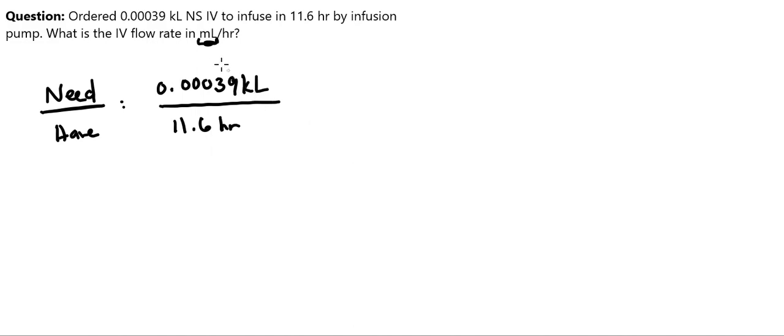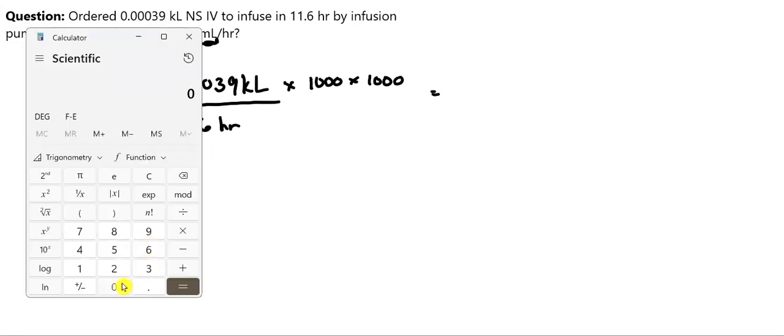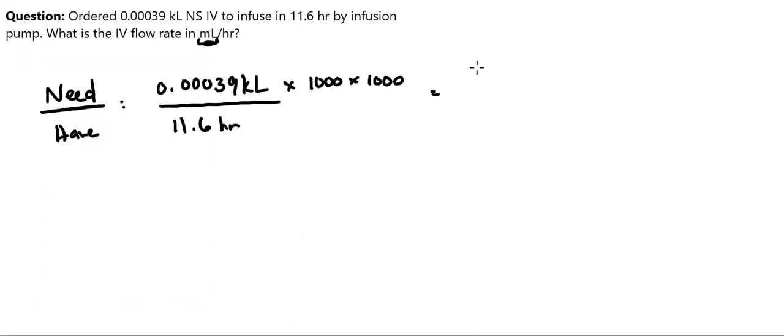Kilo means thousand, and milli means 1,000th. So I'm going to have to multiply this 0.00039 by 1,000, and then another 1,000. One for the milli, one for the kilo. And that's going to change us up. As we've already established, I'm not brave enough to do it in my head, so let's do it here. 0.00039. Multiply it by 1,000 to convert it into liters, and then another 1,000 to convert it into milliliters, and we get 390. So this is 390 milliliters.